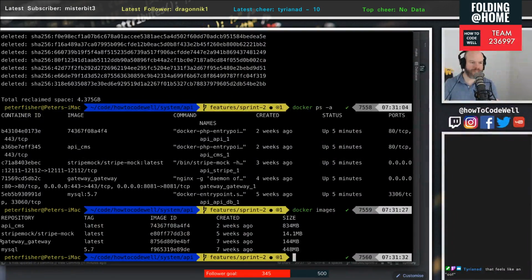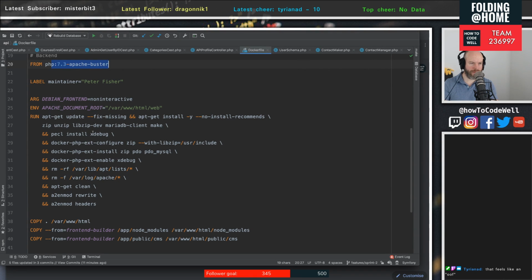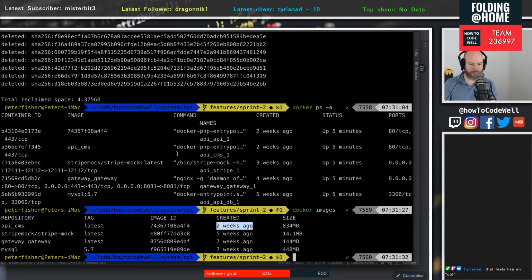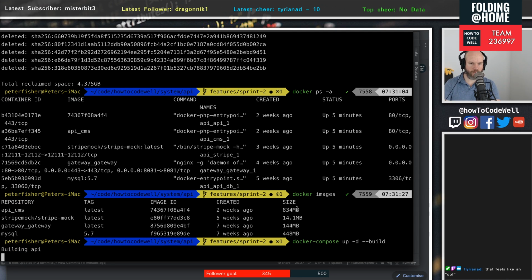What I need to do, this actually is an image that I created 2 weeks ago, so it doesn't actually conform to this at the moment. So we'll just do a Docker build at the minute. Docker compose up -d, just to see how small that actually is. So I'm going to put this into some notes. This is the from.